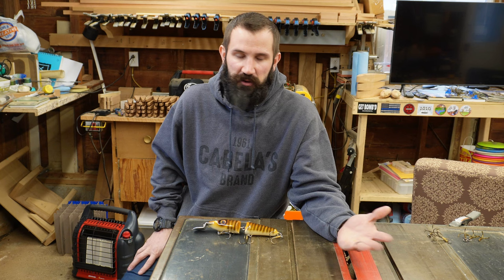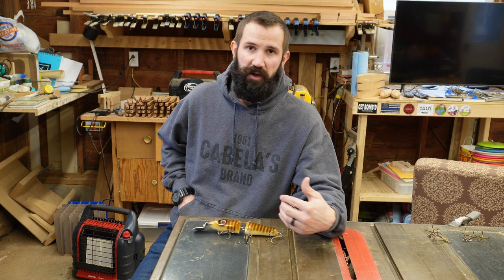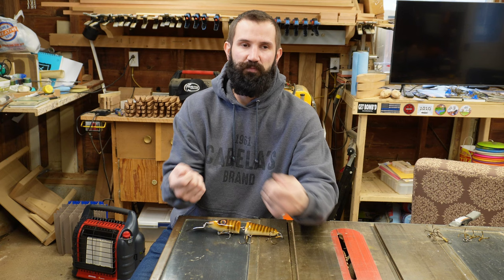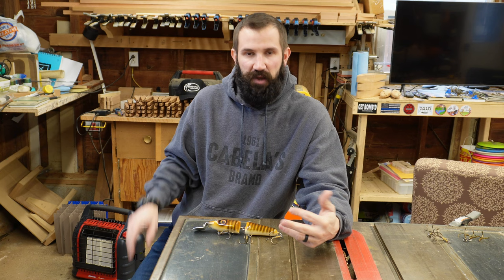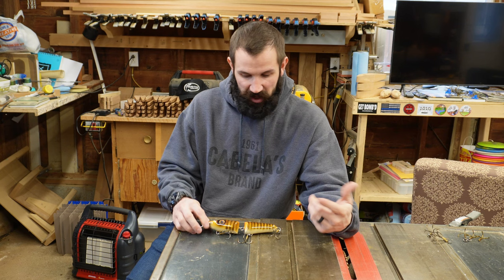I'm going to do another video maybe in the spring, once I can get this out onto the boat and really tweak the lip. I know people with Pikie Minnows are fanatical about tweaking their lips and dialing in the perfect action. I'm super happy with this one right out of the box without even tweaking the lip, but I'll play around with that and see what kind of different actions I can get. The paint job turned out awesome. I'm pretty excited about it.